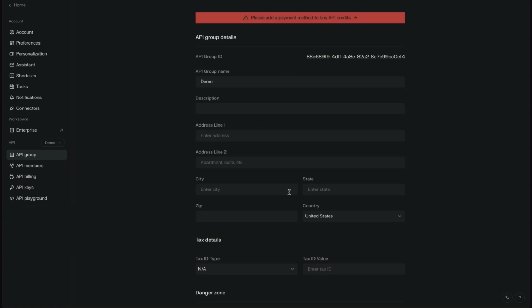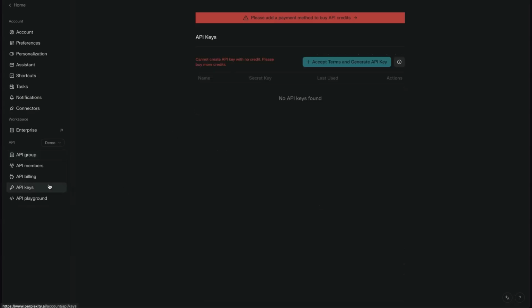Once you've filled in your details, head over to API keys. You'll be able to create one because it wants that. One thing that's great about Perplexity is that you don't have to subscribe to a membership. You don't have to sign up to a monthly fee. You can just buy some credits. And what I found, the research that I've been doing with this, it's very cheap. You can buy some credits to get you started, and then be able to click on generate an API key.